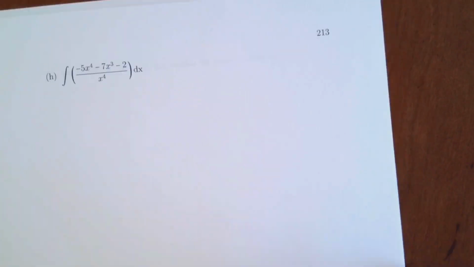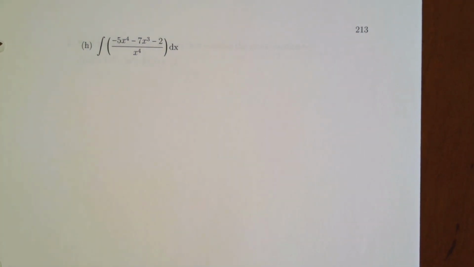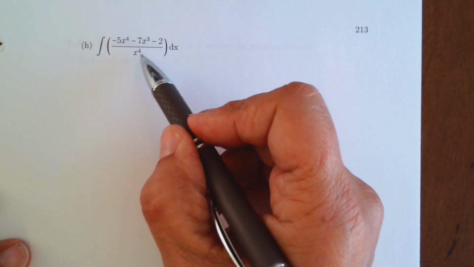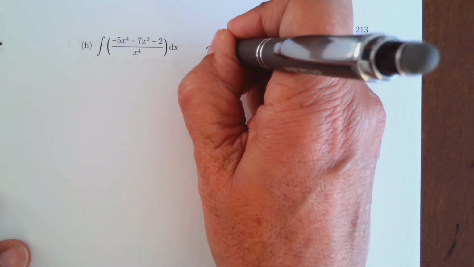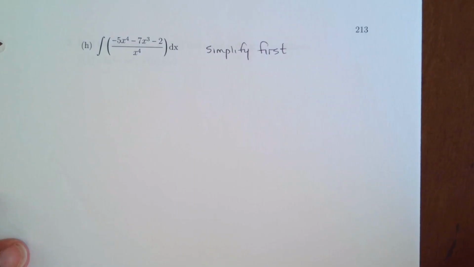All right. Part H. Now, since there is no such thing as a quotient or product rule with antiderivatives, we have to simplify. So put that in your notes, because there's no such thing. Again, you're going backwards, so you can't undo a quotient rule. You think about that, that's a little difficult to try to figure out. So we're just going to divide each numerator. So let's simplify first. Otherwise we can't use our rules today.